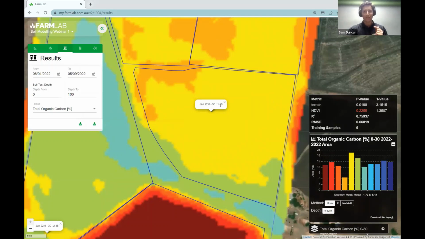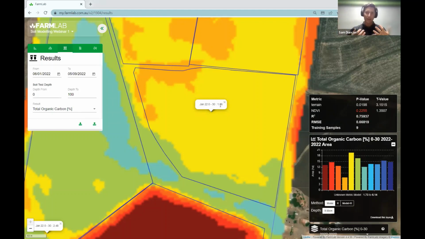Who are you going to believe? Are you going to believe the model that's just been generated, or the actual test result? Most of the time, you should be believing the soil test result, and the reason for that is it's tested. That's the accurate result for that location in the paddock. Pretty common sense. So the challenge here is, how do we now incorporate the accurate results with the model that kind of stands alone?